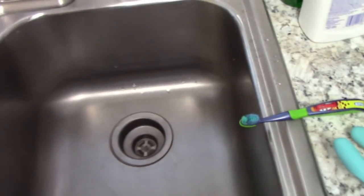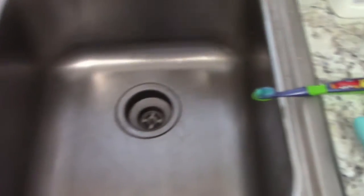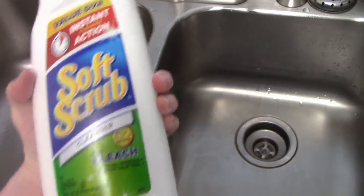So I was looking at this and I'm like, every time I washed my dishes, it drove me crazy because I couldn't get it off. So I decided one day to experiment, and I took my soft scrub, my instant action cleaning with bleach, and I was like, what are the odds?